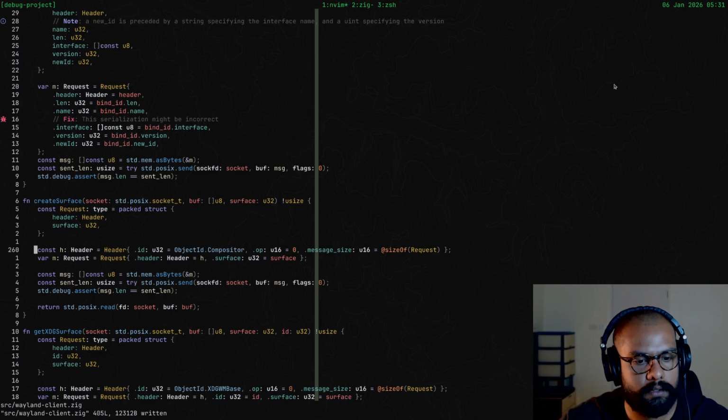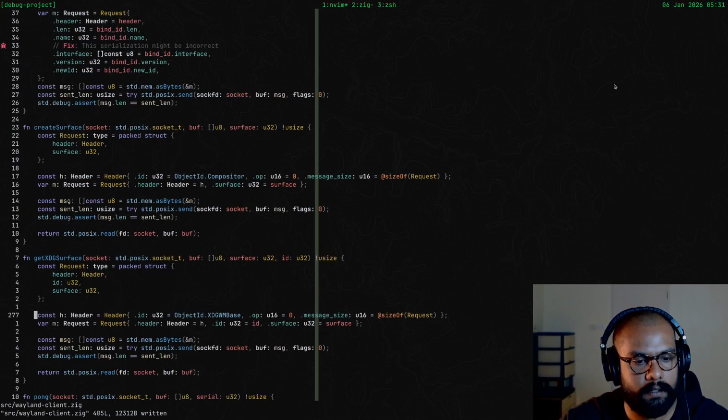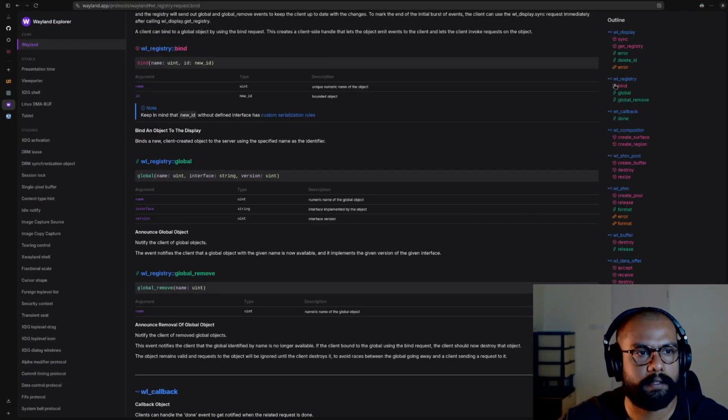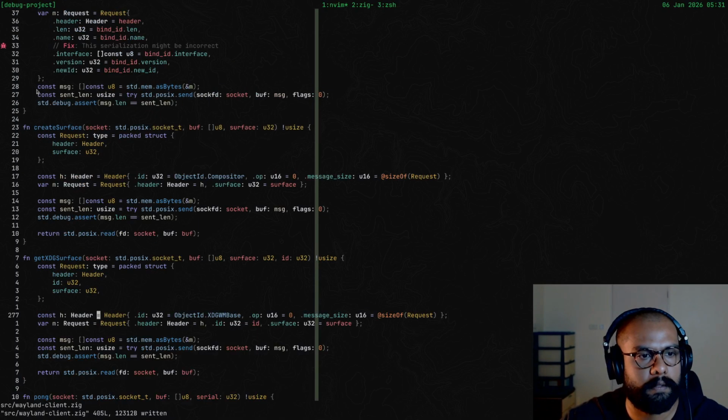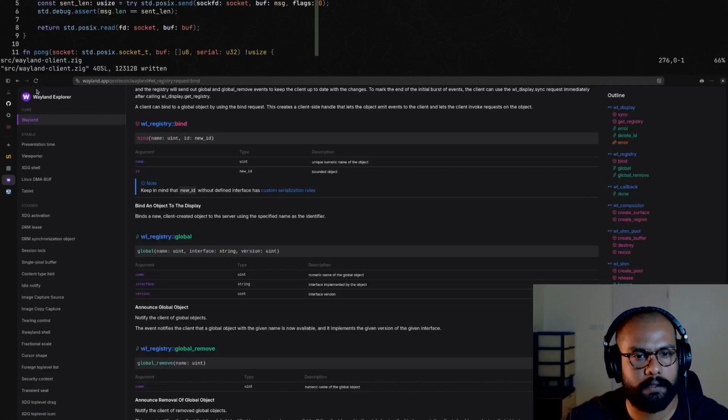This is the compositor, and this is WM base. Is the opcode right? I don't think so. Let me first check create surface. Compositor is correct. Opcode is 0.